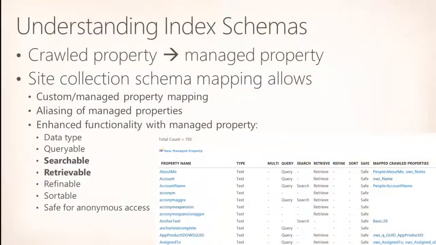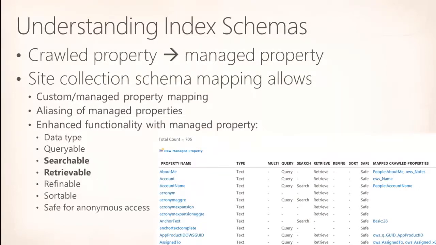Okay, so as I said, this is really the key thing to understand. If you really would like to take SharePoint search to the edge, understand indexing schema, and understand custom property mapping and managed properties. So I will go through this a little bit again. When you discover metadata as a crawl property, it will be mapped to a managed property. And if this is a new property that is not mapped already, we will generate a field in the index on the fly, or a new managed property if you like.